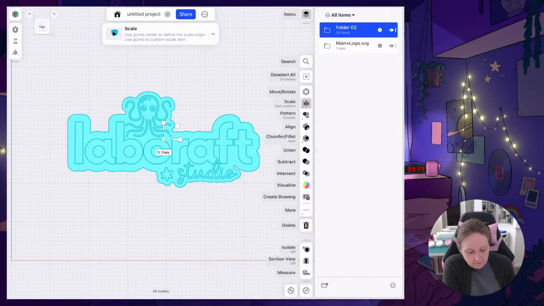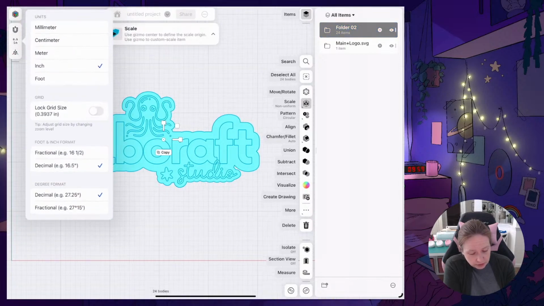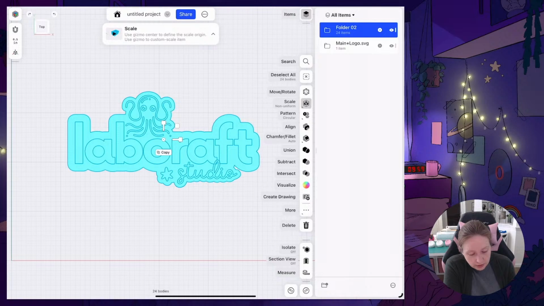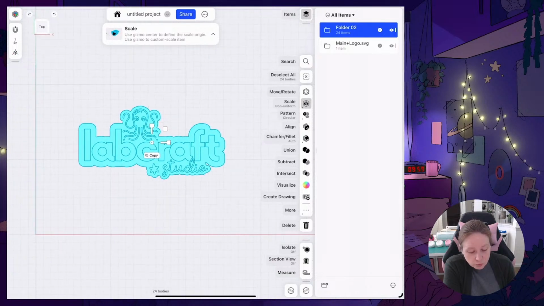Then I know I want this to be... 25 millimeters is roughly the equivalent of 1 inch. If you want to get really technical, it's 25.4. And if I even wanted to, I can change this. It's like, hey, I want to look at inches, and that tells me right now this is where my grid size is, which is a little funky, but it'll help me if I'm trying to figure out where I am measurement-wise. Okay, so this is a 1 inch grid. So each of these boxes is 1 inch, so obviously this came in much bigger than it needed to be.